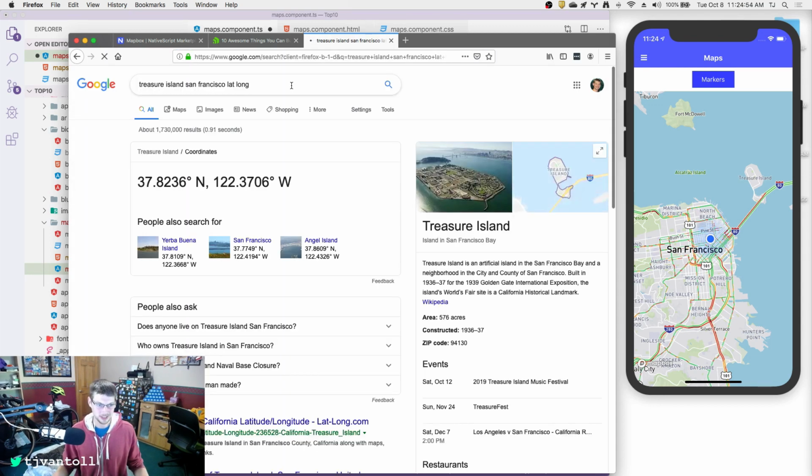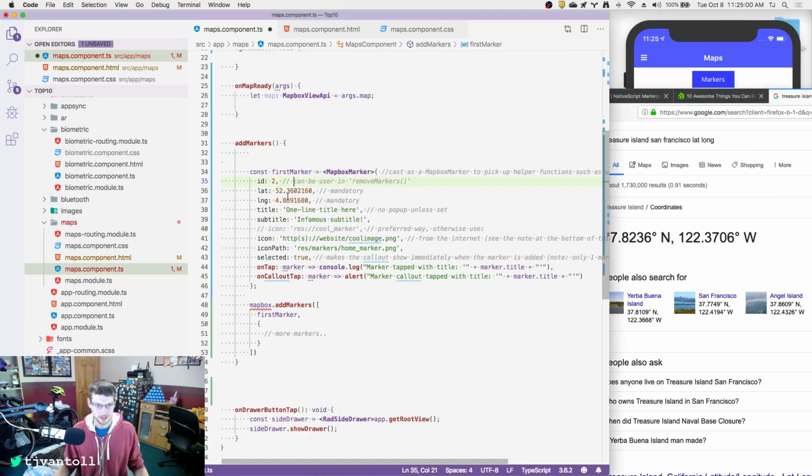We'll see if this actually works. All right, looks like Google's here to try to help me out. So let's see if I try to title this. So we'll say this is Treasure Island, and you can find treasure here. There we go.